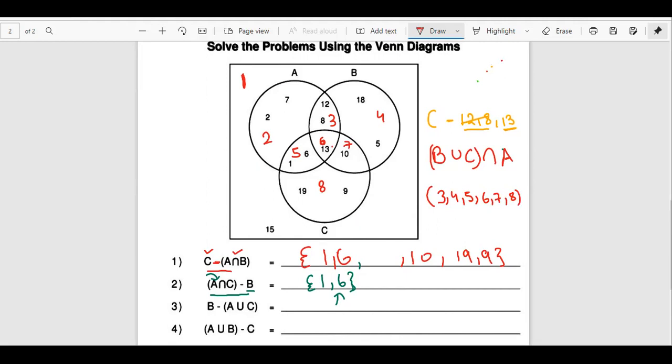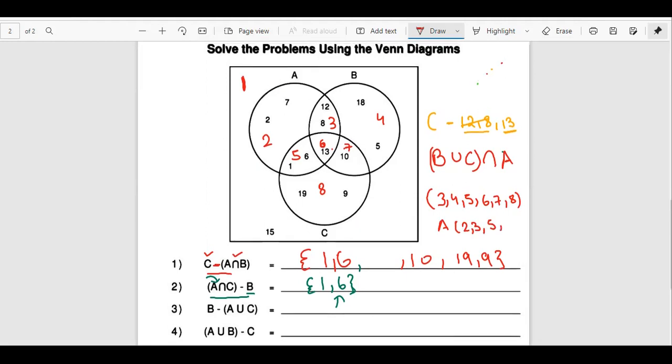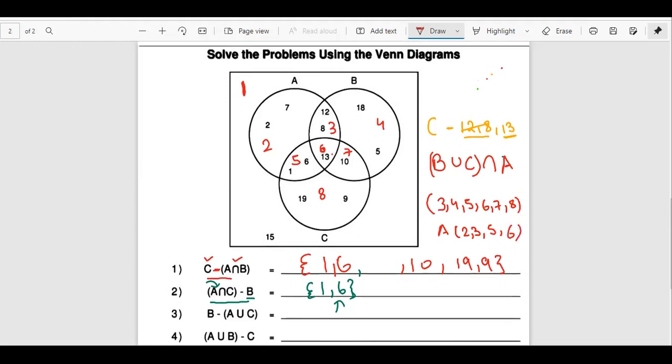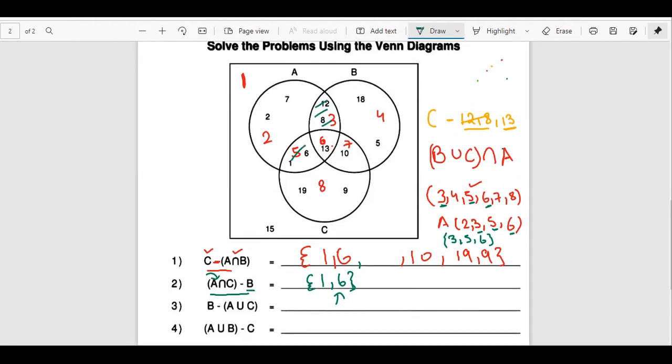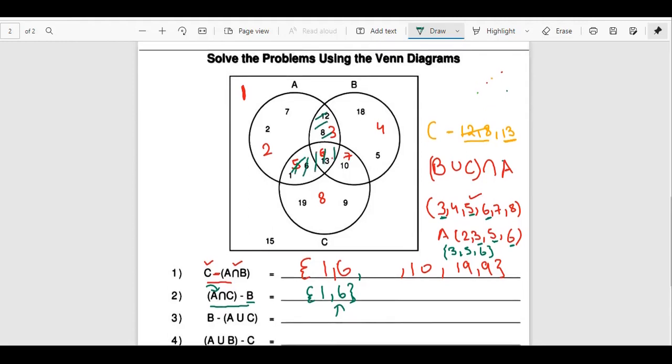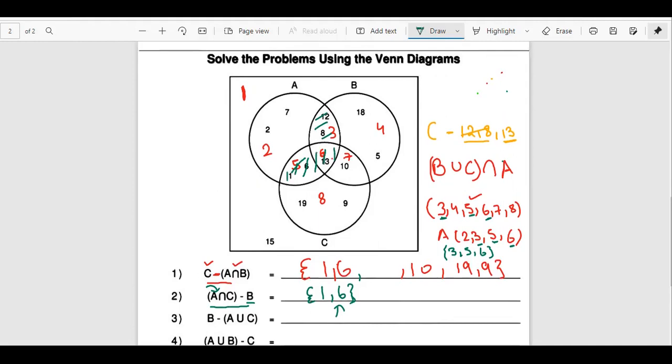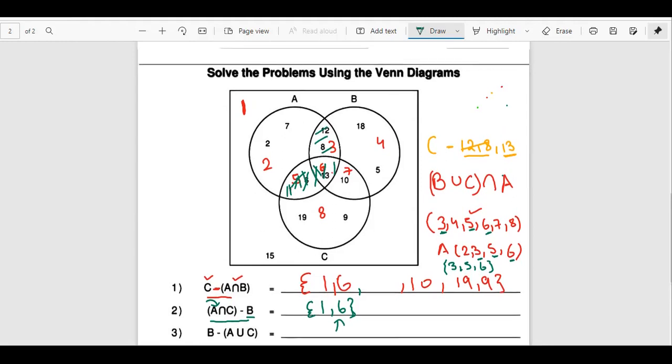And what do we have in A? We have two, three, five, six. And now let's talk about their intersection. What is common in both these sets? Three, five, and six. So we have three, five, and six. But we are not done with our answer. This is not the answer. What is three? Three is this region. What is five? Five is this region. And what is six? Six is this region. So we need to write down the elements of this region: 1, 6, 13, 8, and 12. Once we have figured out a region, numbers, difference is not an issue. We can do that. Is it okay?